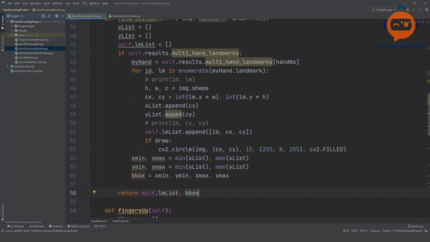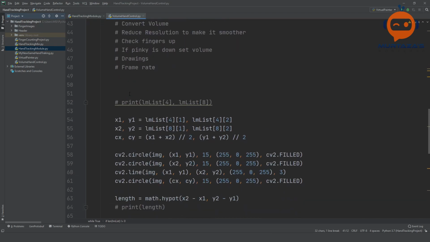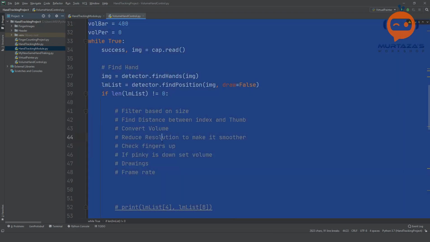So now if we go back to our volume control, actually, you know what? Let's keep it like this. I will copy all of this and paste it into a new file, and we will call it volume hand control advance.